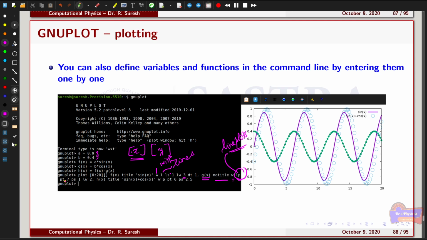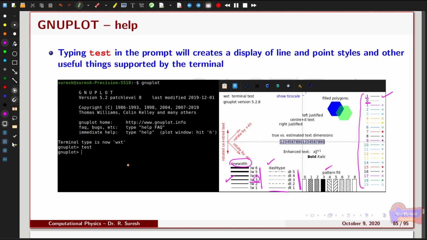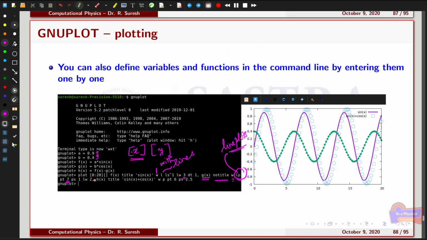PT is the point type: 7 is for the filled circle, which you can see here, and the point size is 1. You can vary the point size and mention different point sizes.